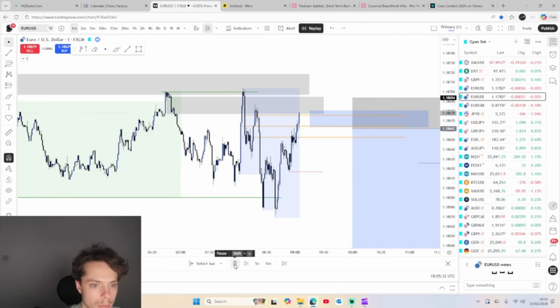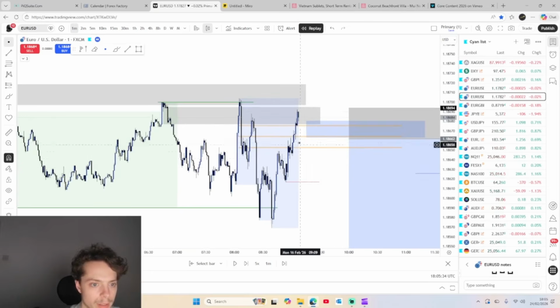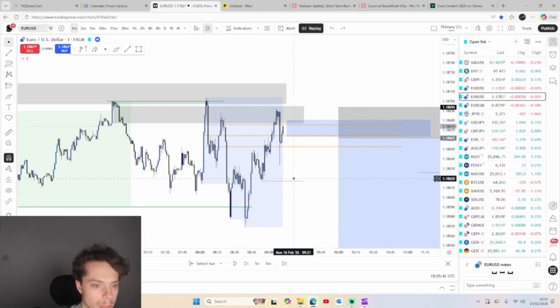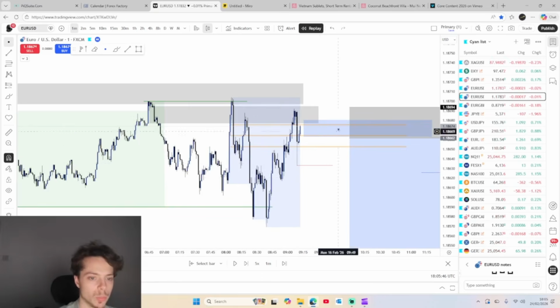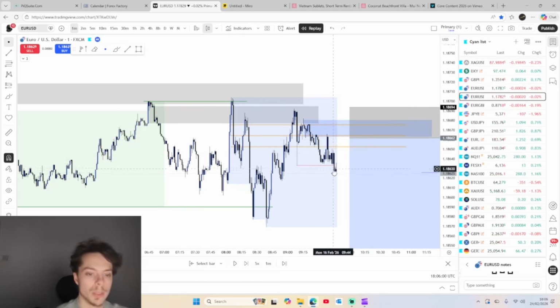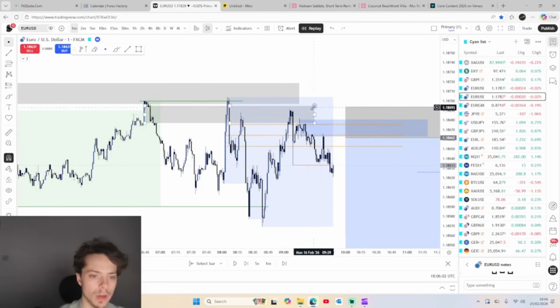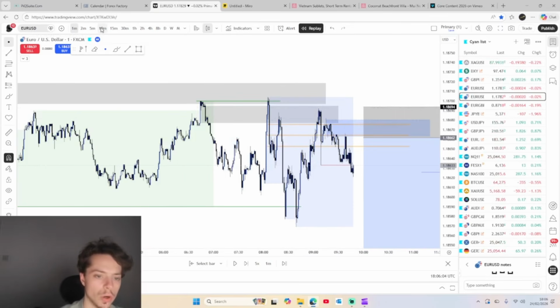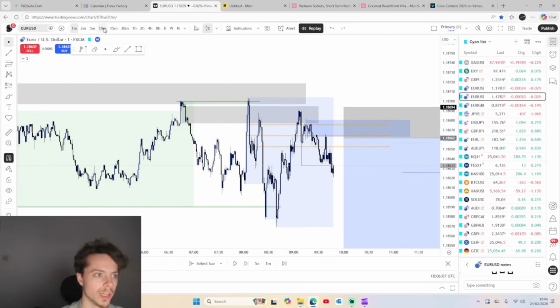So let's play the market out. Okay, you can see we've made another high. So some people consider this a low. I'm actually still going to just consider this one for now. Wait and see what the market does. So here we can see the price makes another low. And again, we're just waiting for this to be broken in order to confirm our trade and then get in. So if we play it out, you can see we broke the low there. So at this point here, we are valid to get in the trade, and all we've got to do now is look for our exact entry and then place the limit.